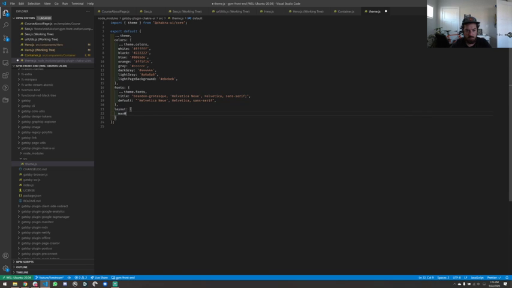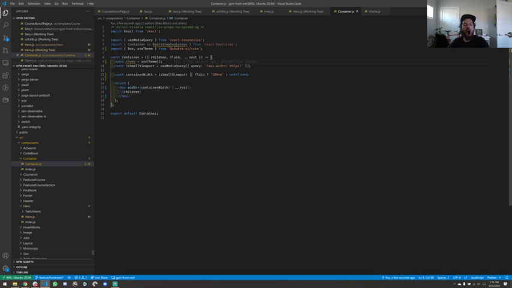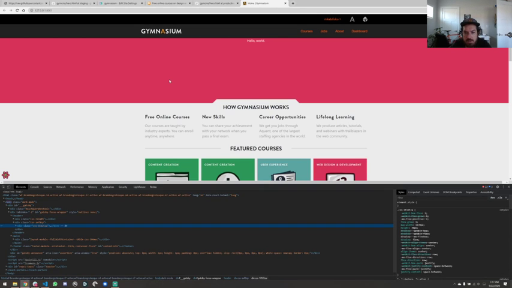Layout. Okay, so we'll say if it is equals, if it's fluid, we'll say the max width is 100 VW. If it is not fluid, we'll say theme dot layout dot max width. Just like that. See if that works.